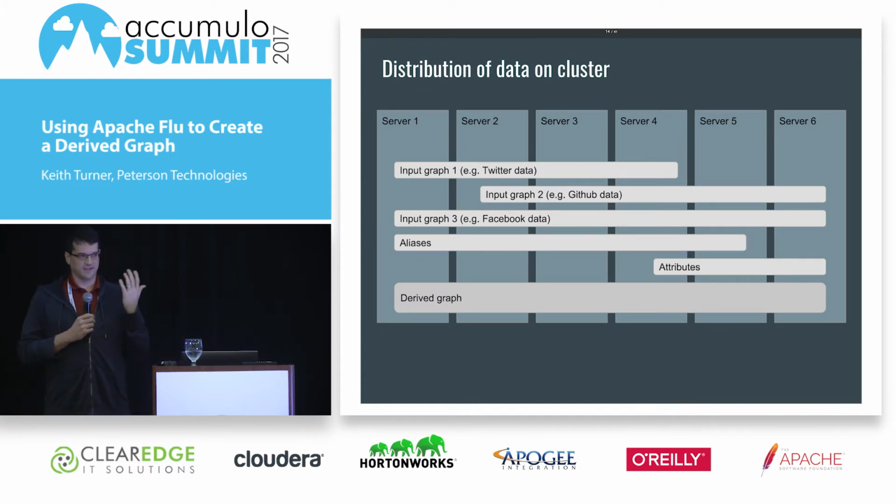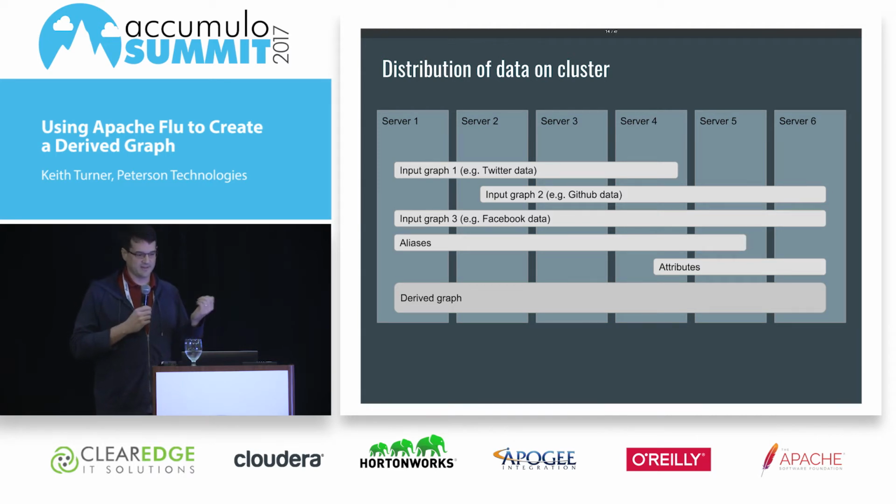Now this is just to give some context. I'm sure everyone knows this, but it's a good reminder. Why do we use things like MapReduce? Why do we use things like Fluo? This is the trade-offs I was talking about earlier. It's because the data doesn't fit. We have multiple large data sets, and none of them fit on a single machine. So the Twitter data spans multiple machines. The GitHub data spans multiple machines. The alias data spans multiple machines. The derived graph spans multiple machines. So when you have this situation, you get into these trade-offs. Do you want this or that? Because you can't do everything in milliseconds as customers may want when your data doesn't all fit on one machine.